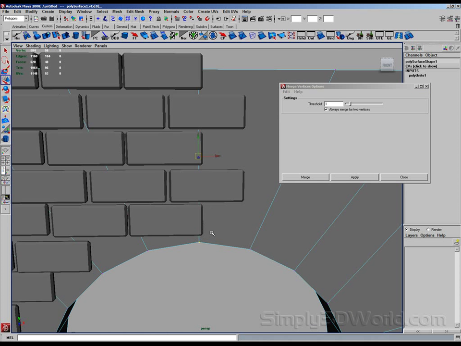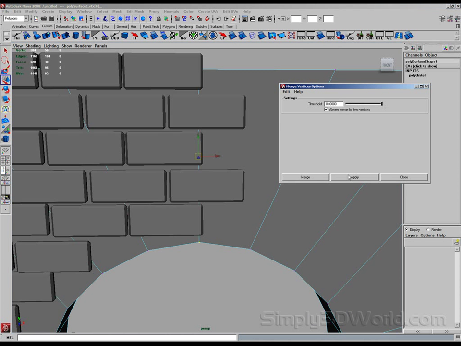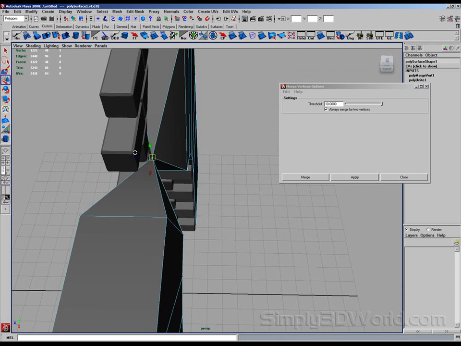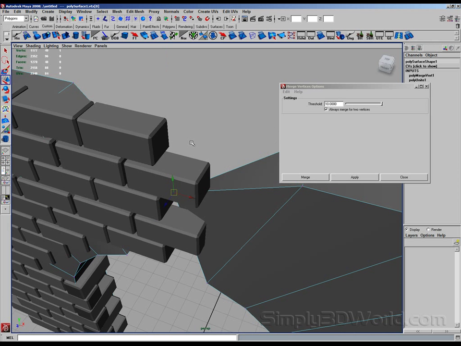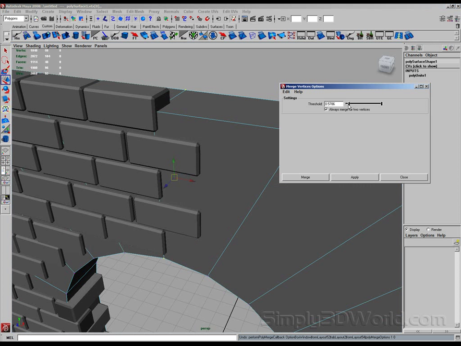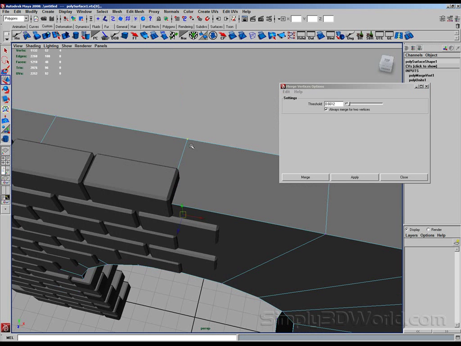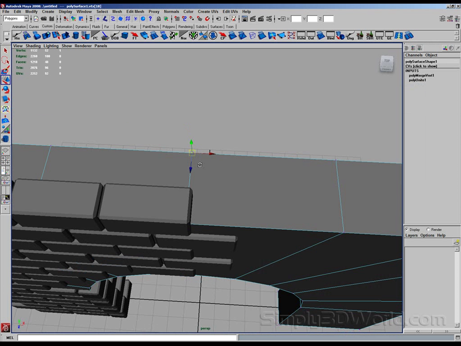If I move this way up, like to 10 and apply, you see they all merge together because it looks for how many verts you have selected within 10 units and merges them all together. So we don't want to do that. So let's go all the way back down to one or so and hit Apply. So now it only looks within one unit and merges together. So they only look amongst themselves. And so where there was two right here, now there's just one. Like so.